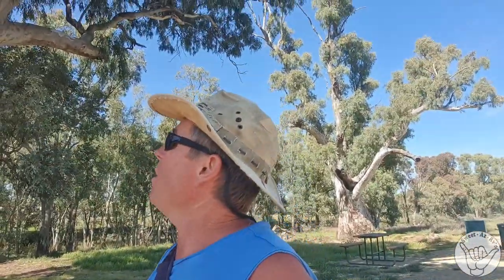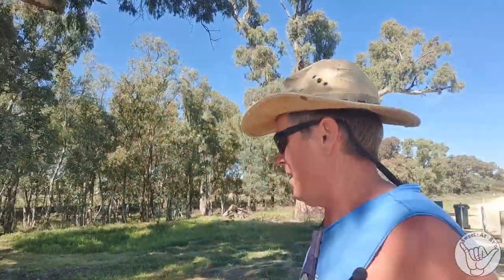This tree is estimated at over 500 years old - she's a big granddaddy. There are some photos of me hugging it but you can see it's massive - you just can't get your arms around it. Anyway, there are a couple of little features to have a look at in town, so let's go have a look at the next one.